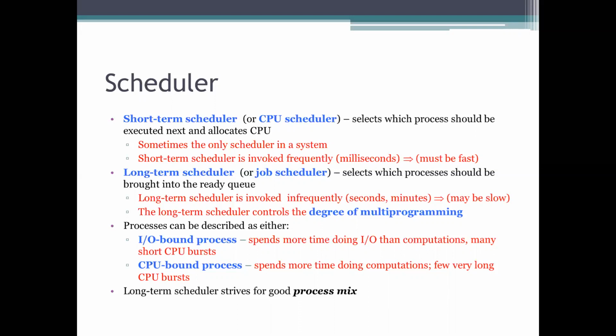So you can say that the scheduler is a service provided by the operating system, and that service helps us to schedule or select the process from different queues. Scheduling is nothing but the selection of a process from different queues.